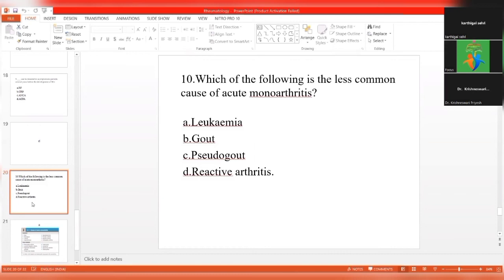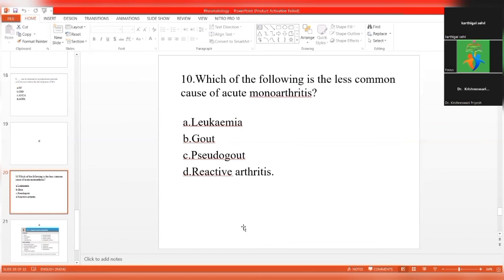In inflammatory arthritis like gout, what happens in synovial fluid? Neutrophils will be increased, WBC will be increased, color will be cloudy, and all we have explained. And gout is a crystal arthritis. Pseudogout, calcium pyrophosphate. In gout, there will be deposition of uric acid, but in case of pseudogout, there will be deposition of calcium pyrophosphate. And D is reactive arthritis. Reactive arthritis means what? It is some reaction. In case of what?